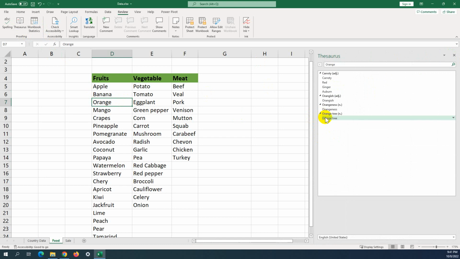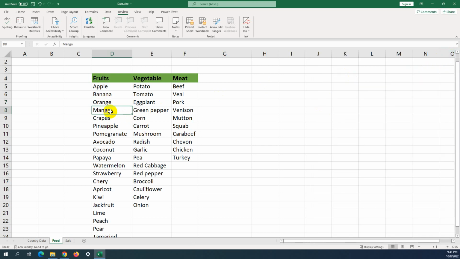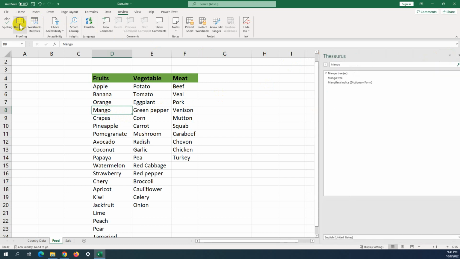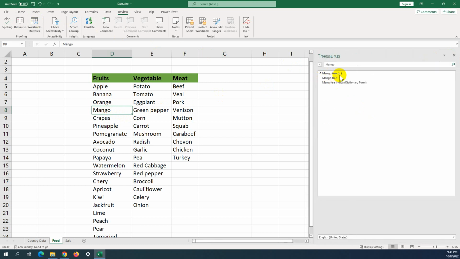You can see orange tree, and other words here. Mango, let's see what mango gives: mango tree. If we want to find other related words, for example if I input the word income and click on that, what happens?